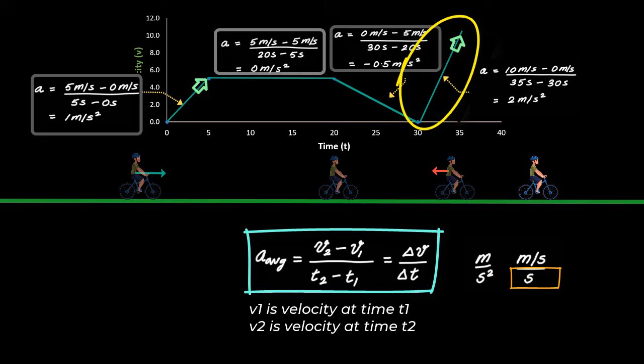So in this section, at end of 31 seconds, the velocity became 2 meters per second. Then at end of 32 seconds, it became 4 meters per second. At the end of 33 seconds, it became 6 meters per second. Then at the end of 34 seconds, it became 8 meters per second. And finally, at the end of 35 seconds, it became 10 meters per second. So you see how the magnitude of acceleration progressively increases the velocity, or in other cases, decreases the velocity.